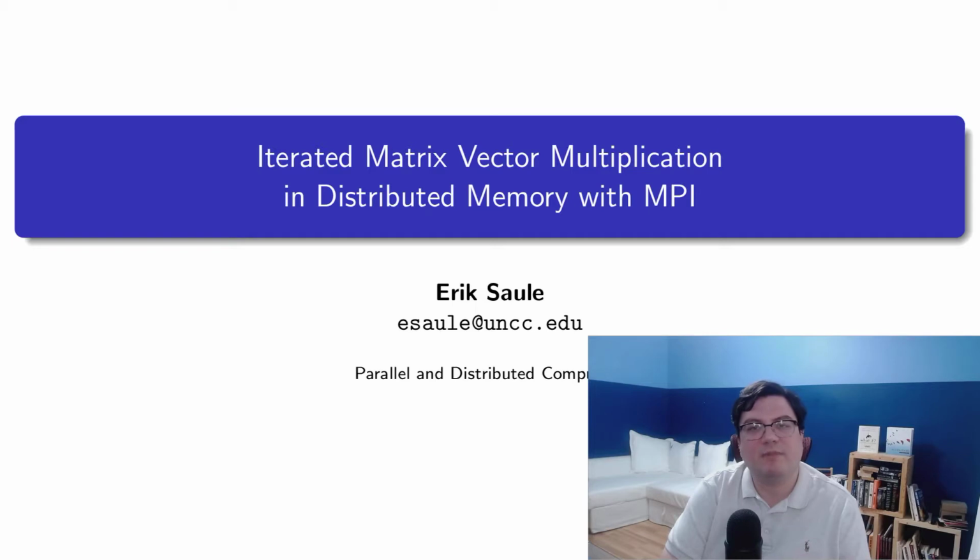Iterated matrix vector multiplication is a cornerstone of distributed memory computing. We saw that how the matrix is decomposed makes a difference in the expected performance of the application. A 2D decomposition performs better, but it also requires a carefully crafted dance of collective operations that will unfold along the rows and columns of the grid of processors, and this requires creating custom communicators.